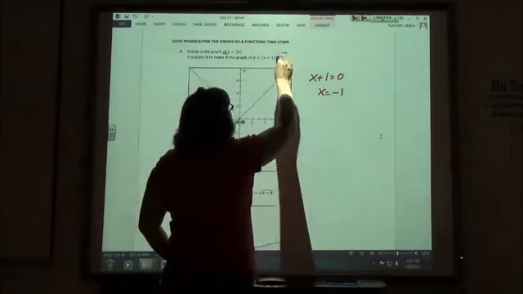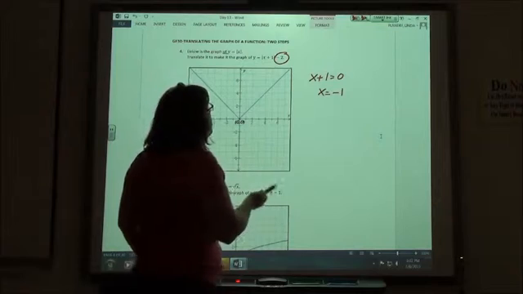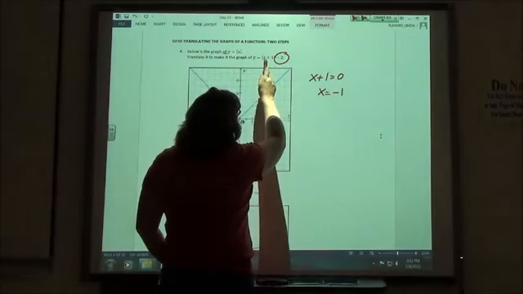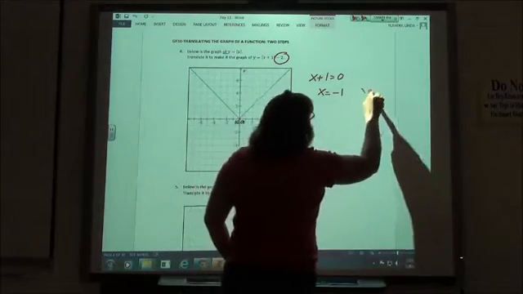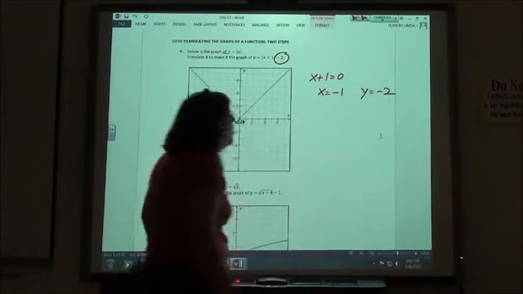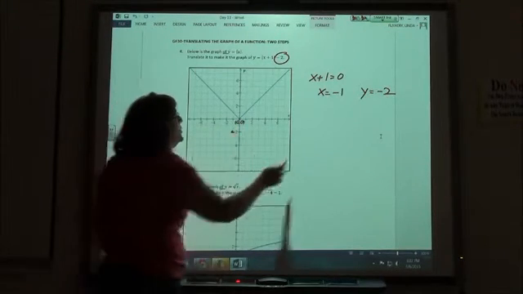The number on the end is going to shift it up or down. It's going to go in the same direction as you normally do, because if I put negative 1 in here, negative 1 plus 1 is 0. I just get that end number. So this is going to shift it to the left 1 and down 2.